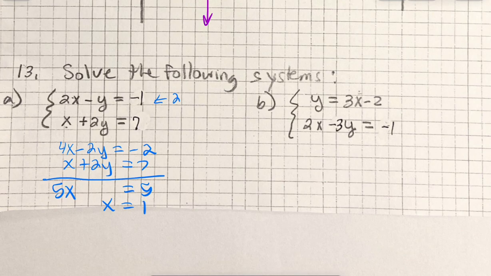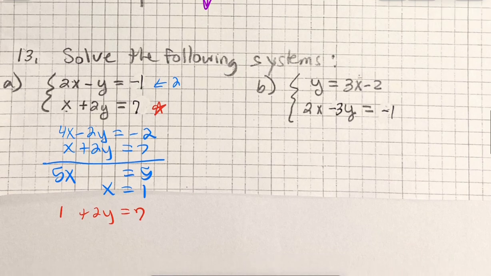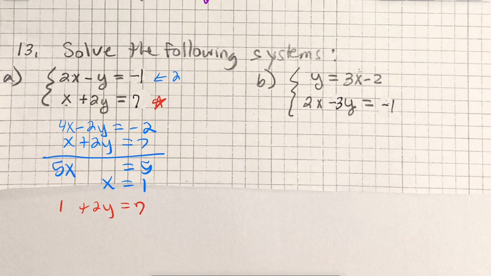Now, once you know what x is, you have to do a substitution into either of the equations to find what y is. One's not really any better than the other. I'm just going to use this bottom one. Where the x is sitting, I'm going to put a 1. And then I can solve. If you subtract 1 from both sides, you get 2y equals 6. Divide off the 2, y is equal to 3. Please write your answer as an ordered pair. That is the point (1, 3). So if you were to graph those two lines, they would cross at the point (1, 3).